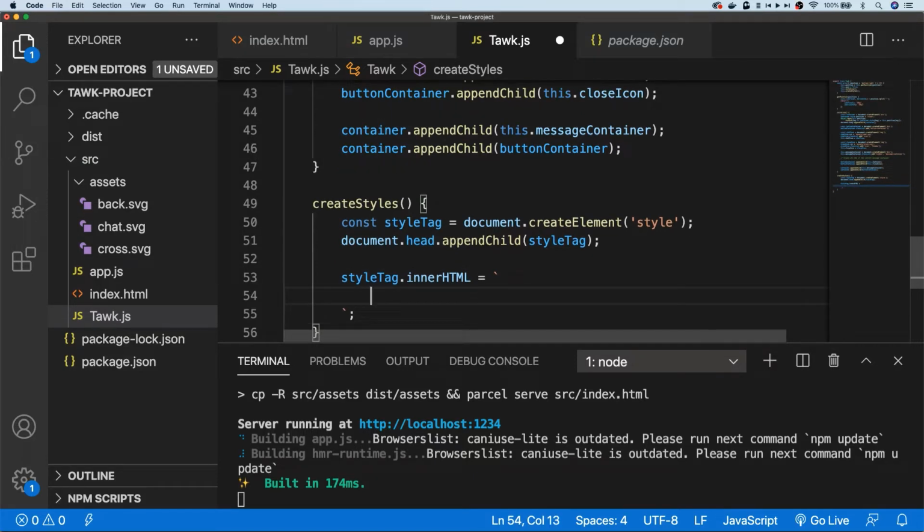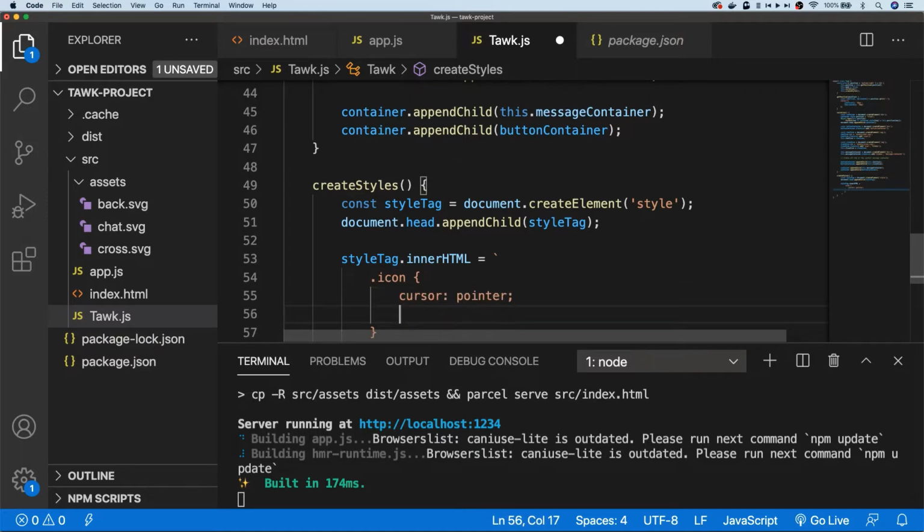So this is a bit of a dirty way of putting all these styles in, but it's also better than putting them all as inline styles on all of the elements. Overall, it will create cleaner markup that we can use, and it will save a lot of time adding all those inline styles to each of the elements that we're creating. I'm going to zip through these styles reasonably quickly, because it's not the most important part of this particular project.